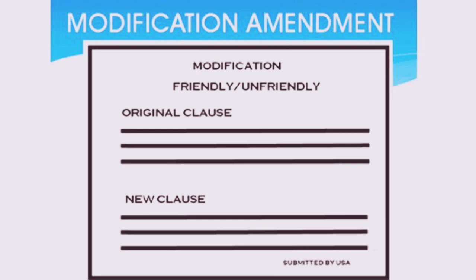However, if there is, suppose, a deletion of a clause, or even if one of the sponsors does not agree with the amendment, it becomes unfriendly, and in that case it goes to voting. And in voting, in the UNSC particularly, obviously you require a 2/3 majority, so you require 10 out of 15. However, those 10 should also include all 5 permanent members. Therefore, even if one permanent member opposes an amendment or a draft resolution, the amendment or draft resolution automatically fails. And once all the amendments have been done, the resolutions move to vote.